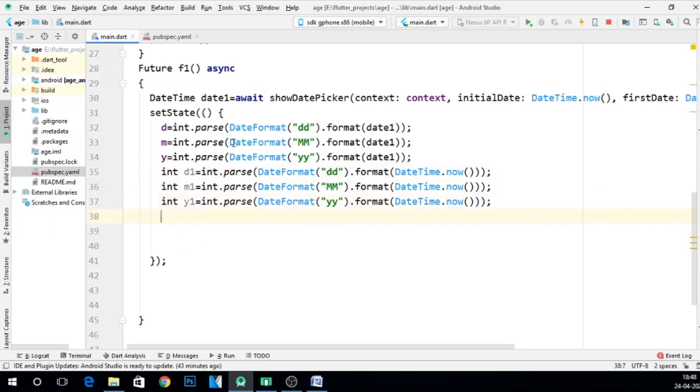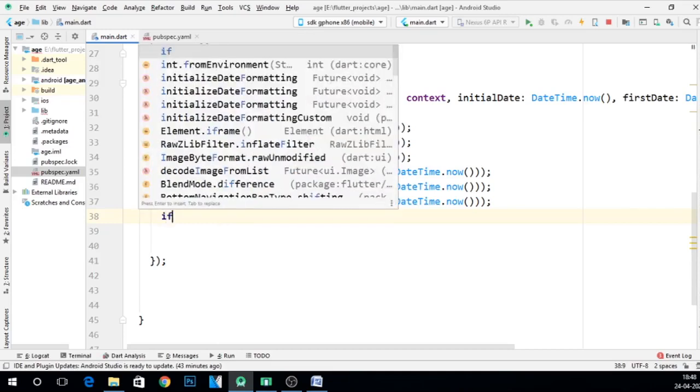So now we have both day, month and year from both the dates, that means current date as well as the date which we have chosen. Now what we can do, we have to implement the method from where we can subtract days, months and years, and we can calculate the exact days, months and years.